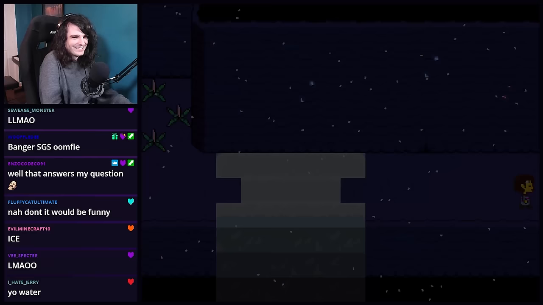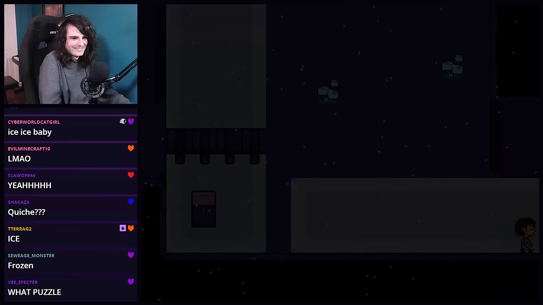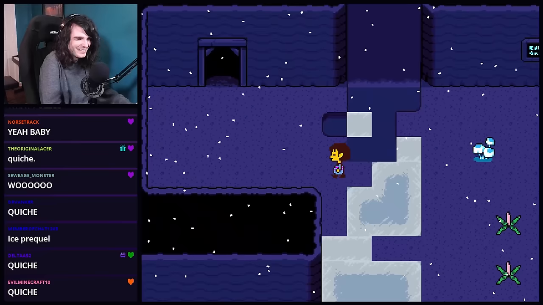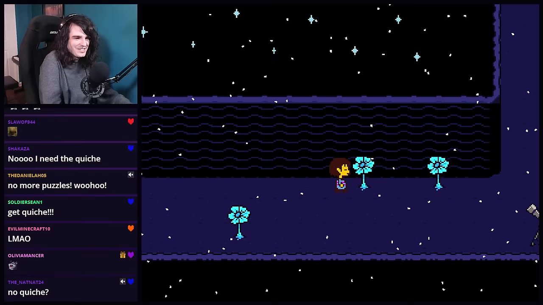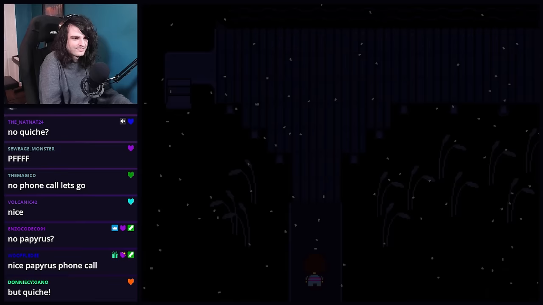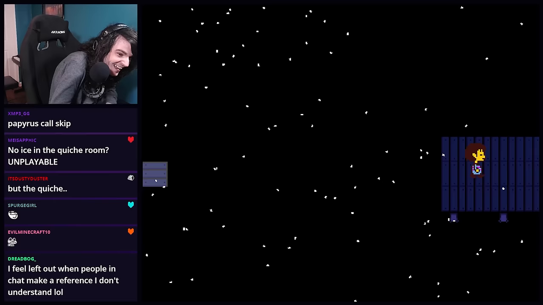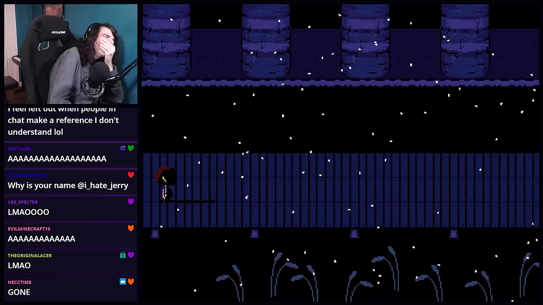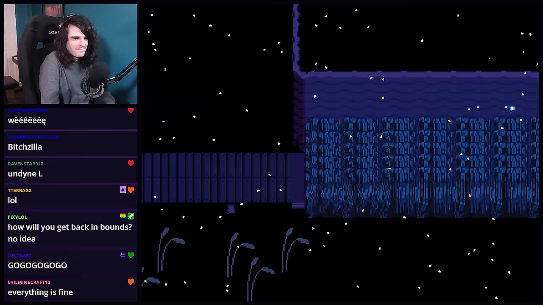Yeah! Woo! Don't pay any attention to that. Get the quiche? I don't have a use for that! I'm not gonna need a healing item. No! Okay. Be careful with the slopes, bro. Later, Undyne! Catch me if you can! Bye!